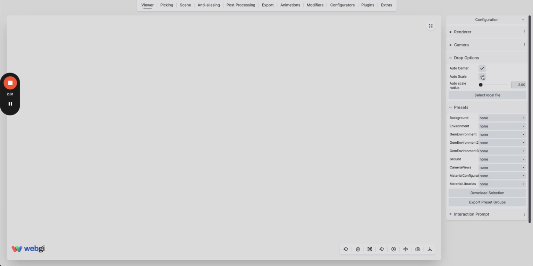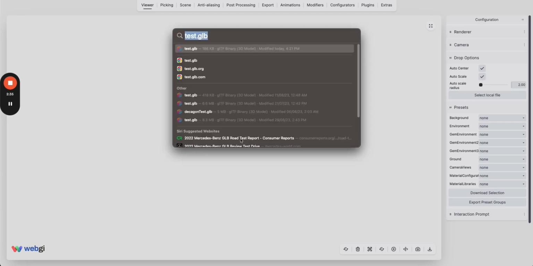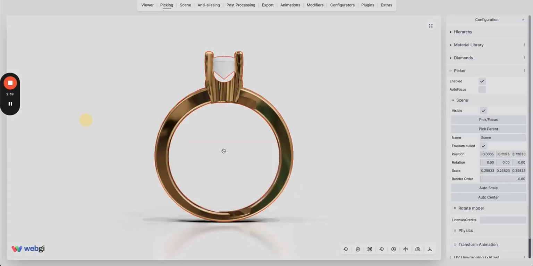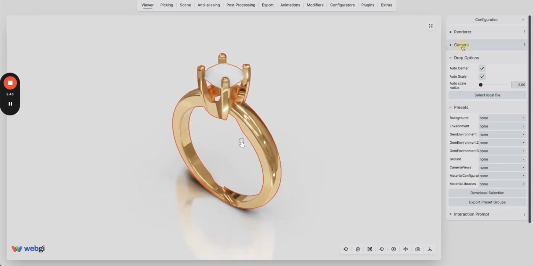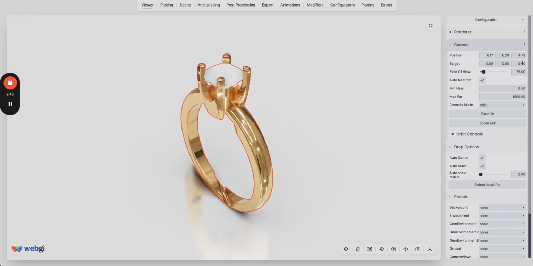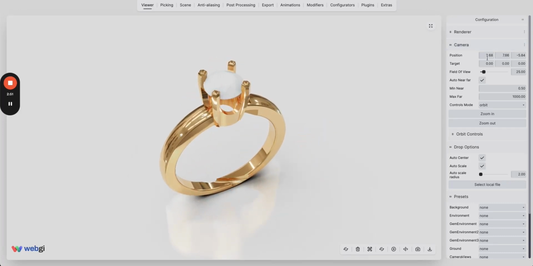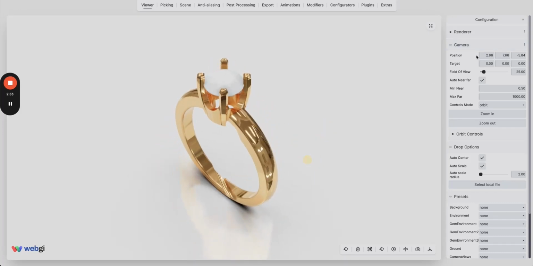Let the auto center and auto scale be on. And if I load this, you'll see that in the camera, its target is 0, and the position is updated. So this position will update whenever you leave your mouse.